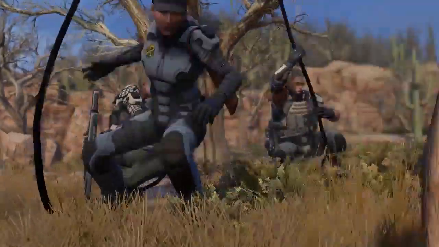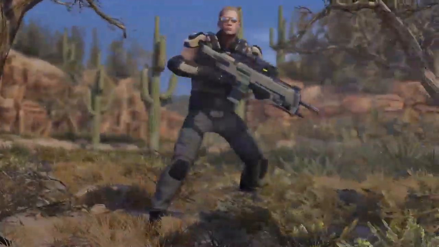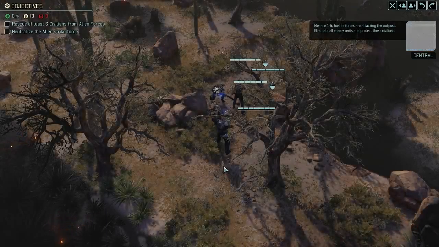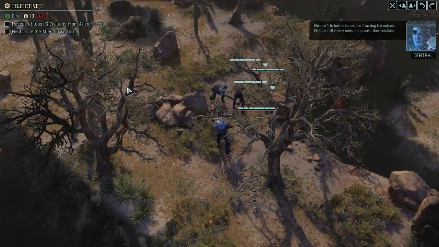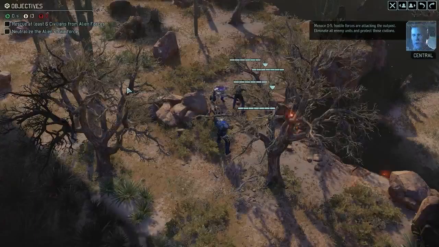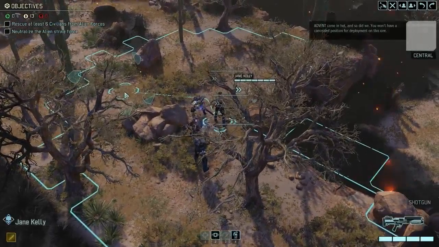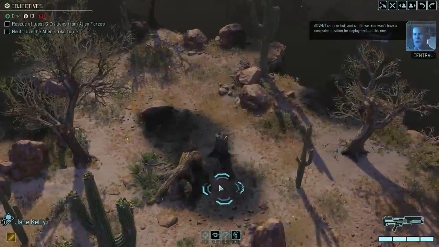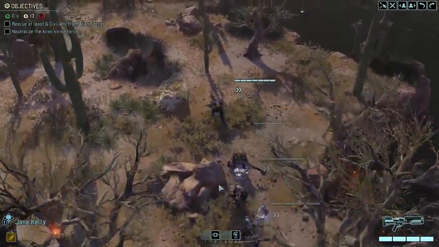Let's do this. Freedom Fighter! Menace 1-5, hostile forces are attacking the outpost. Eliminate all enemy units and protect those civilians. Advent came in hot and so did we. You won't have a concealed position for deployment on this one.